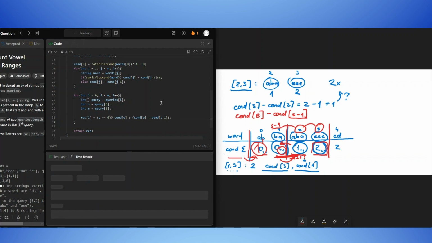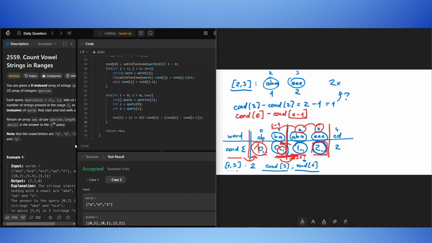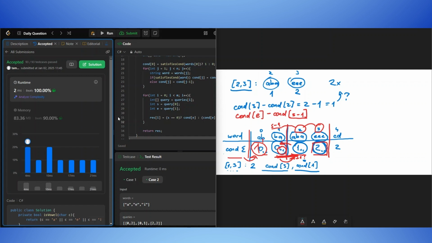Let us try to run and submit our code now. Okay, good. Now we are happier with that result.